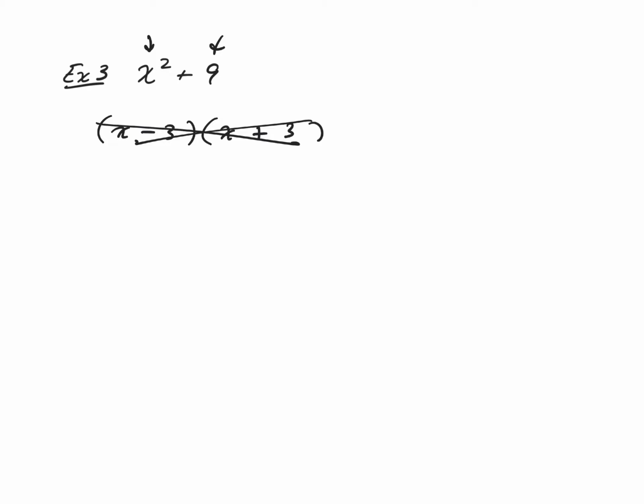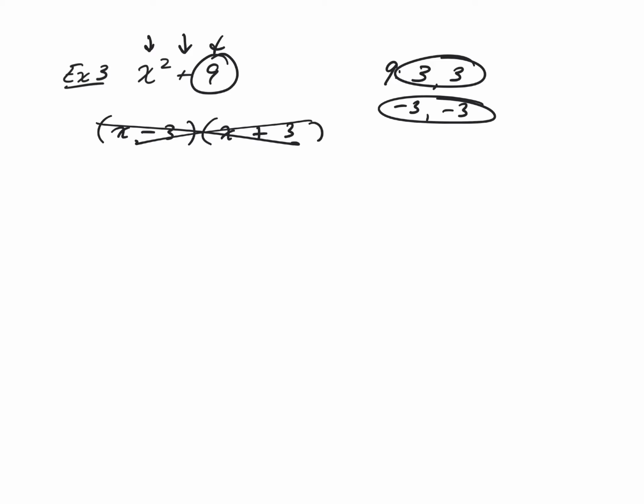And the reason it doesn't work is because the only way to make positive 9, while that is a perfect square, this says a sum and not a difference. In the set of real numbers, the way you make positive 9 is by either taking positive 3 times positive 3 or negative 3 times negative 3. And unfortunately, positive 3 and positive 3 are not opposites, nor are negative 3 and negative 3. They aren't opposites, they are the same.